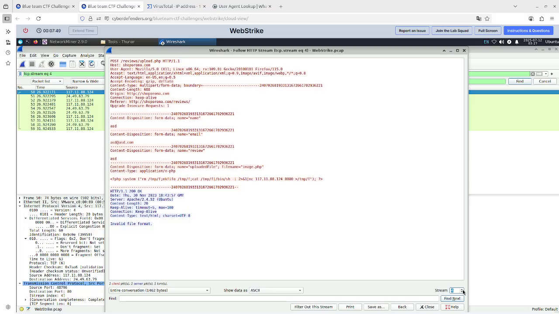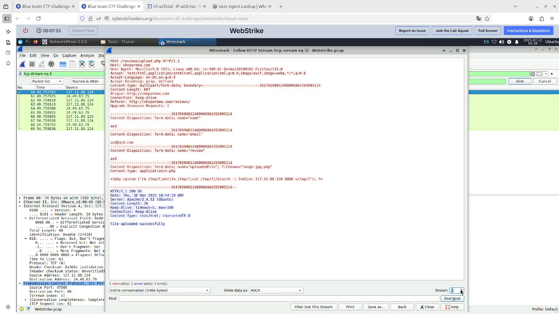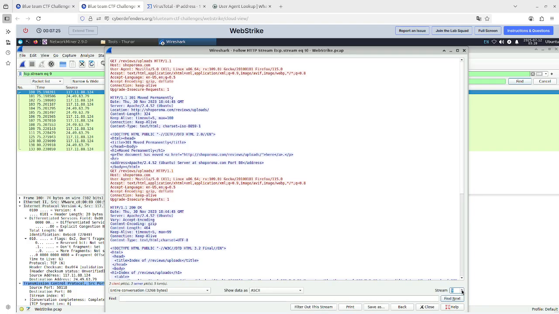This is the uploading of the web shell. Okay, this is the one as well, uploading the web shell as well. Again, going back to the question, which file was the attacker after? Yeah, it's just in here. Admin uploads, get uploads.